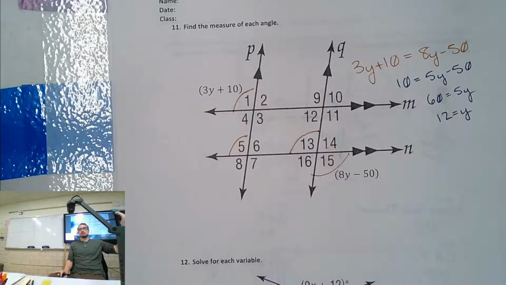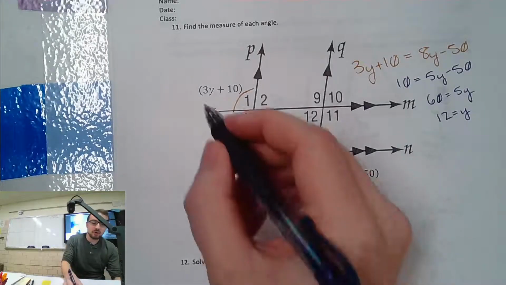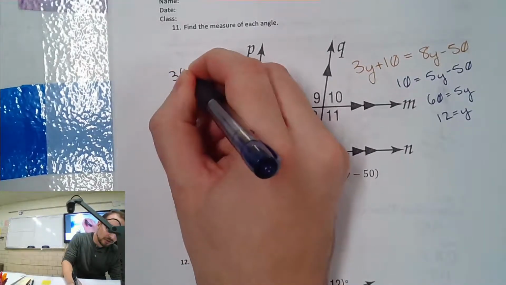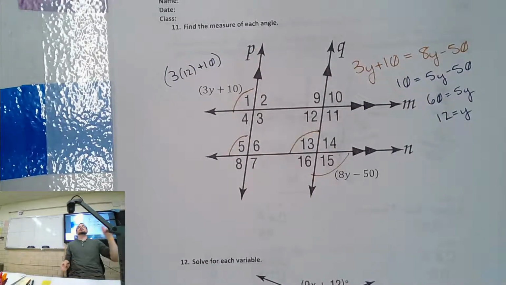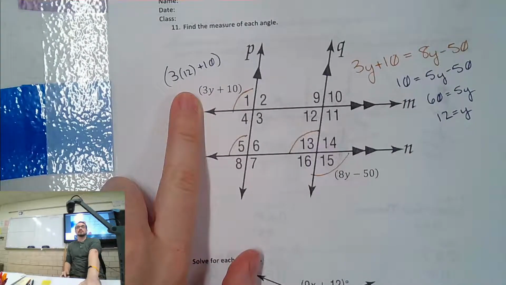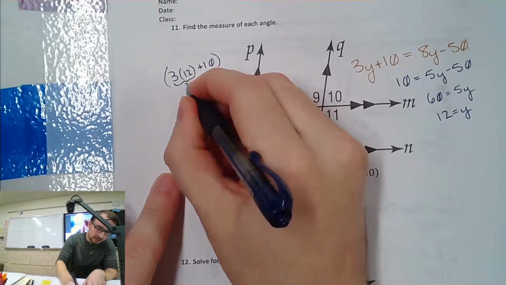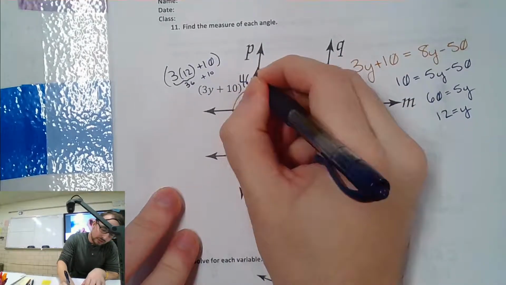I can't do my math. Yeah, I know, but we're going to try today. So y is 12. Now I gotta wait for you. So now we got to plug stuff back in. So over here, I've got 3 times 12 plus 10. You can do that in your head. What's 3 times 10? Think of an easier problem. 3 times 10 instead of 3 times 12. What's 3 times 10? 30. Well, we want 3 times 12, so that's 2 more 3s, right? 33, 36. So this is 36, and then we add 10. 46. 46 degrees.